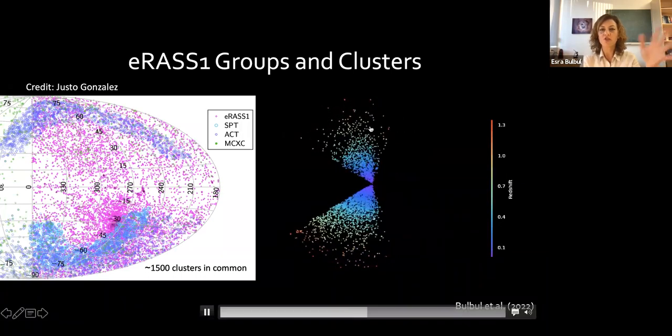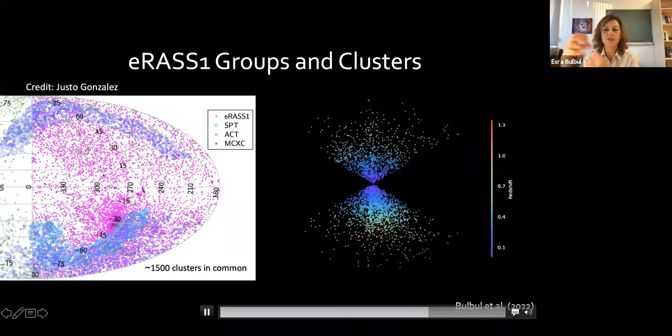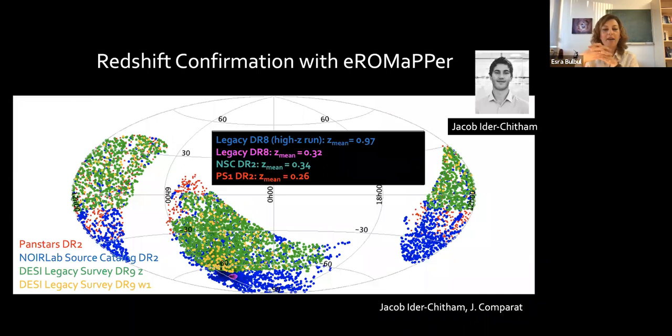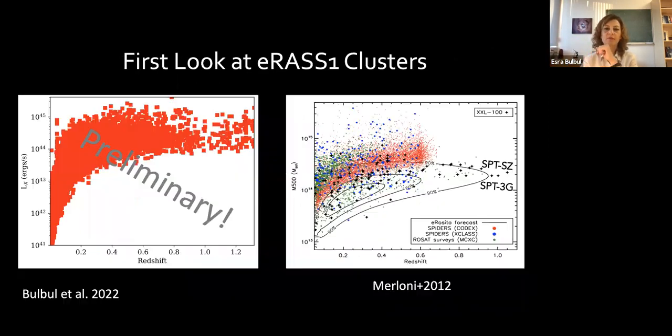And this shows you the redshift distribution focused on one place in the sky. We have a very rigorous way of determining their redshift. We ingested a large number of X-ray and optical surveys in our follow-up code, which is called EROMapper. As soon as we detect an X-ray cluster, we look at these public surveys in the PhotoZ and measure their redshifts. Then we follow them up with SDSS5 to measure their redshifts accurately in 3 dimensions.